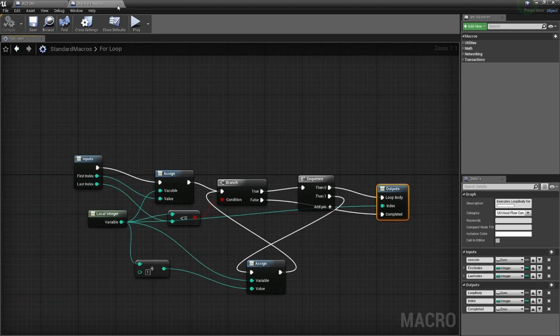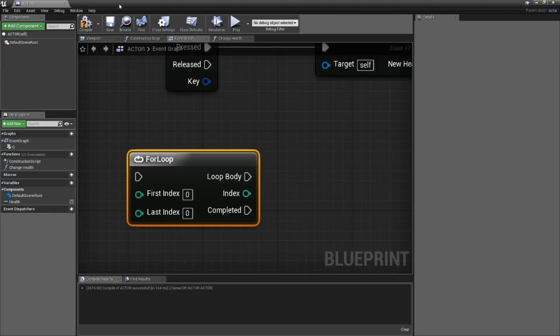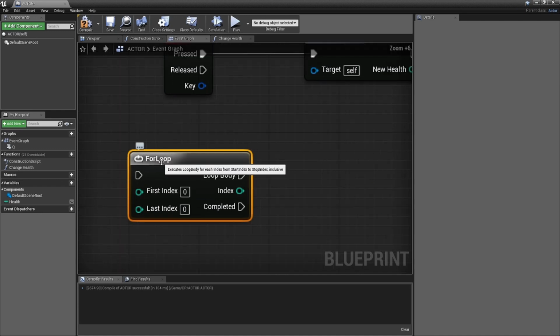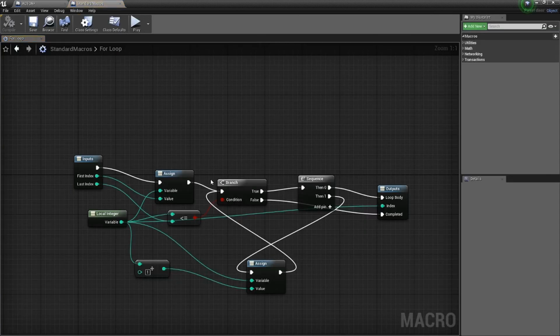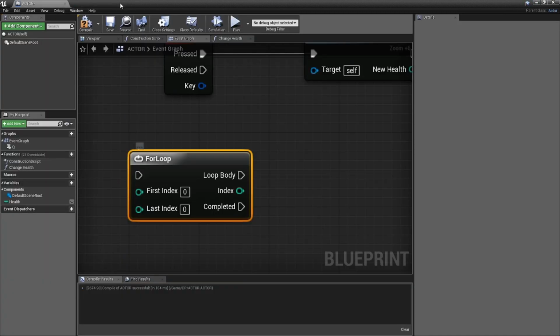And what you end up making sets a second window here, because that's how UE4 does. Let's go back. The point is the for loop was just created by UE4. Obviously a for loop is a very powerful, useful node. But the point is they created it as a macro and saved it into the system. So they have it right here. Well, you can create your own.